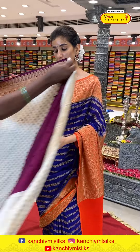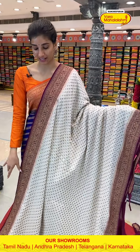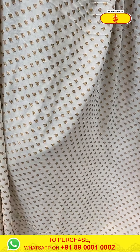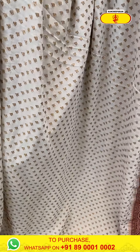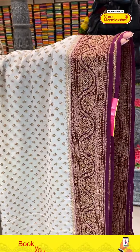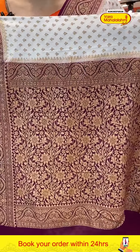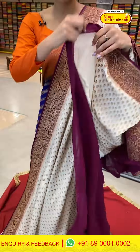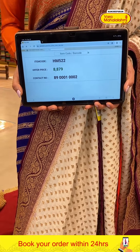Next saree — beautiful colors and design, perfect for weddings and festivals. Off-white and purple color saree — I love this saree so much. Tiny golden flowers in Khadhi Georgette body, cute small work. Elegant purple Georgette border with waves and flowers booties. Georgette pallu with floral work and a purplish blouse — I love the color combination, ladies, try it! Code HM522, price ₹8879.